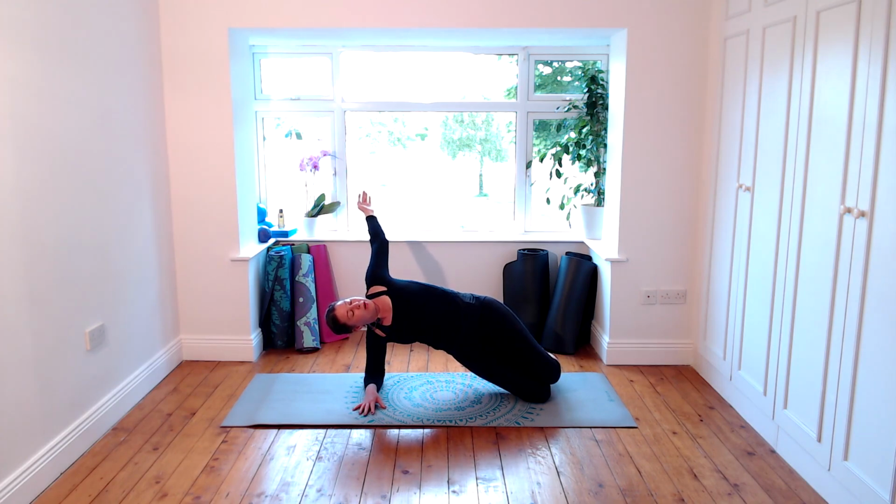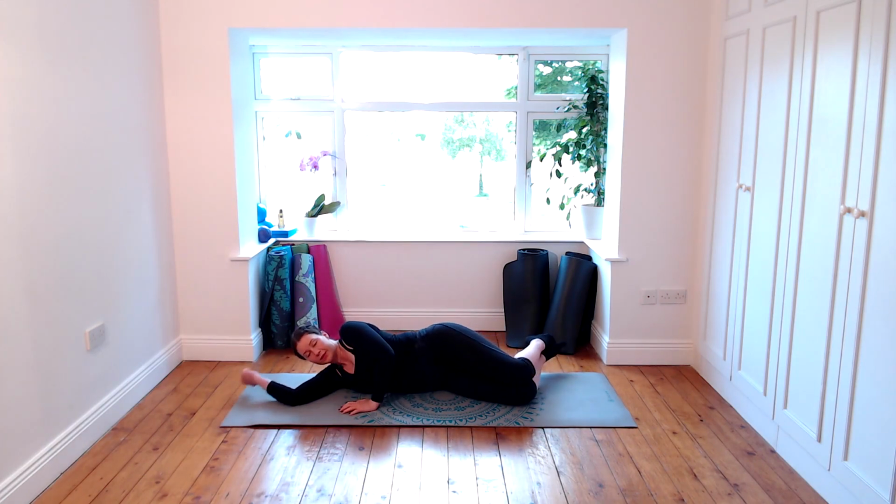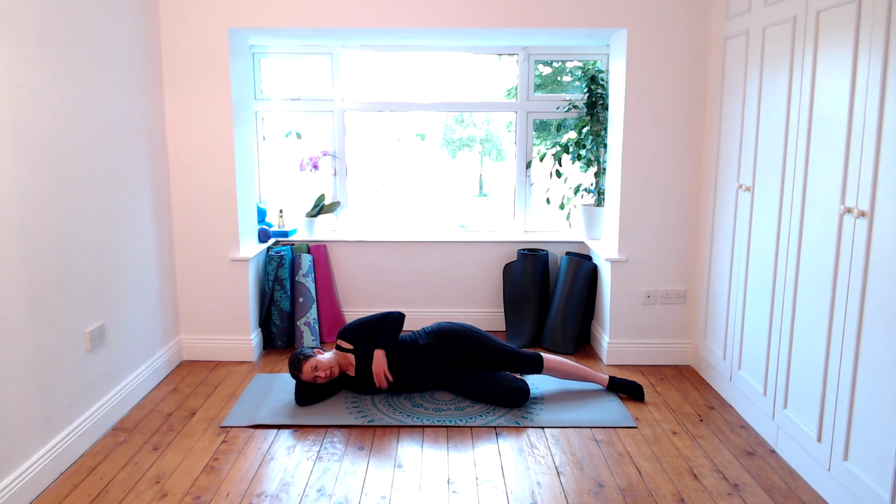Allow the weight of that right arm. Bring the right hand further back. Breathe into the right side of the shoulder. Deep breath in and exhale. Lower everything down. Bend through that left elbow. Lower the head down, and you're going to bend through the left knee as well. Reach away with the right arm.